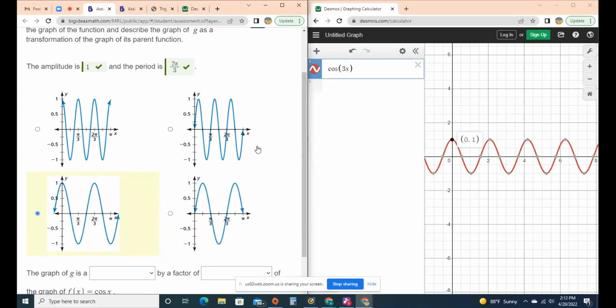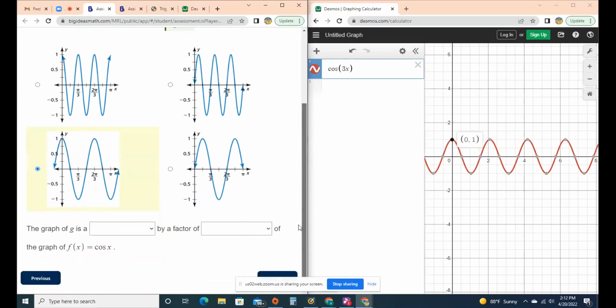So now the next thing is to figure out which it is, that top left or that bottom left? And you have correctly identified it. So to answer these questions, these are transformation questions. I hate these. These are tough. Go back to the right on your cosine graph there, and in line y2, below cosine 3x, you're going to graph another function. So hit enter, cosine x, and yeah, that's fine.